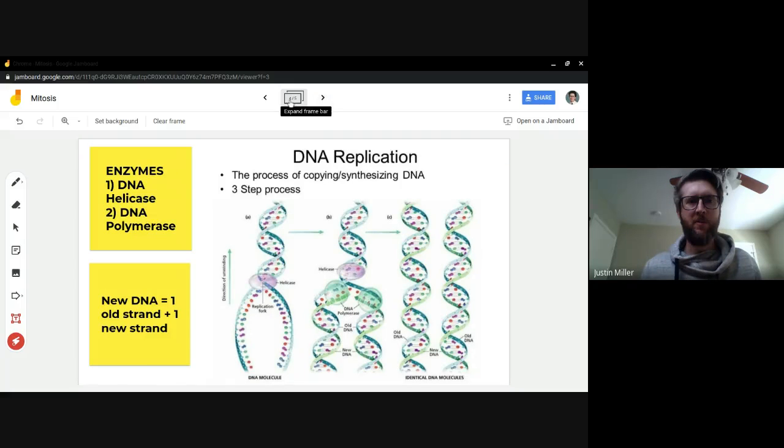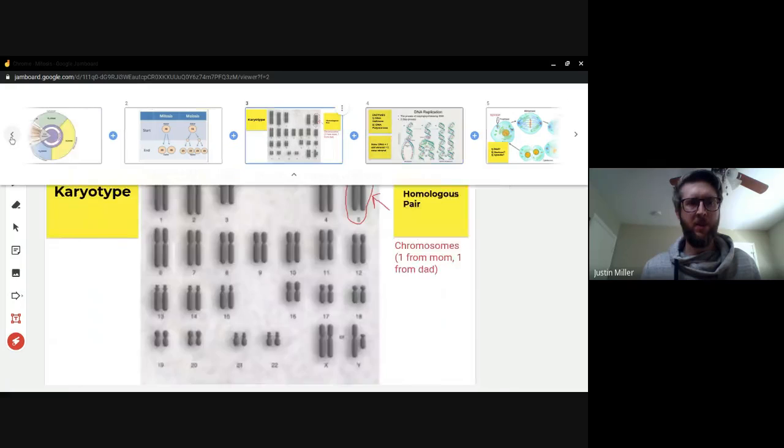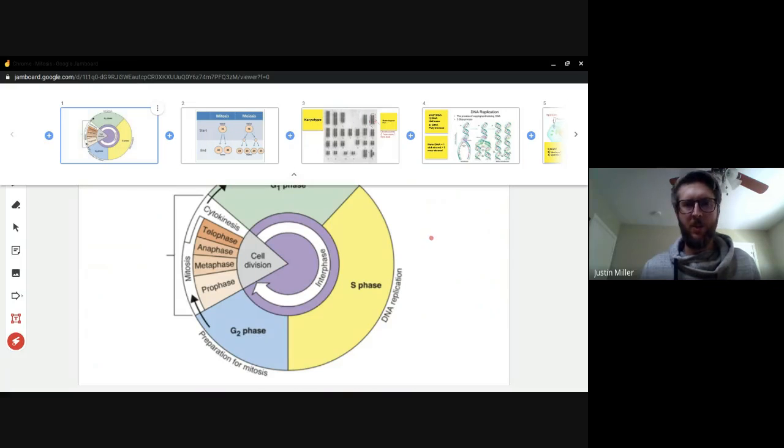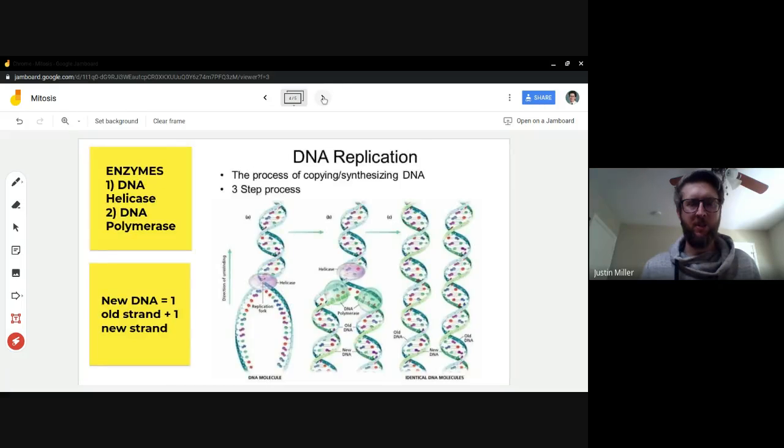Now, remember, when I was telling you how the DNA has to double before it can split, that's here in the S phase right here. So what we're about to talk about is DNA replication, but remember, that's not part of mitosis. Mitosis is over here. What we're about to talk about with DNA replication happens before you get to mitosis. Before the cell can go through the process of splitting in half, it has to double the amount of DNA inside of it. That's called DNA replication, and that's what we're about to talk about right now.